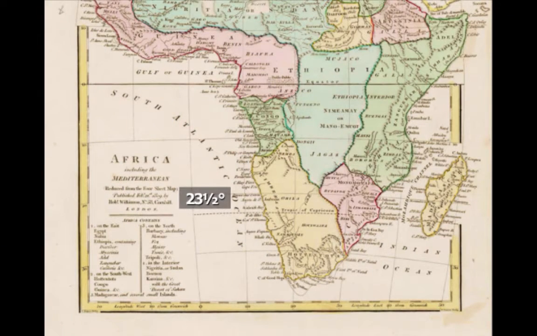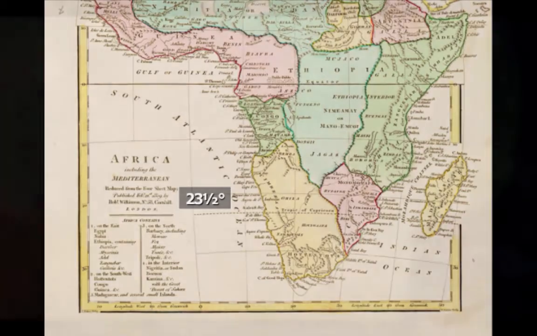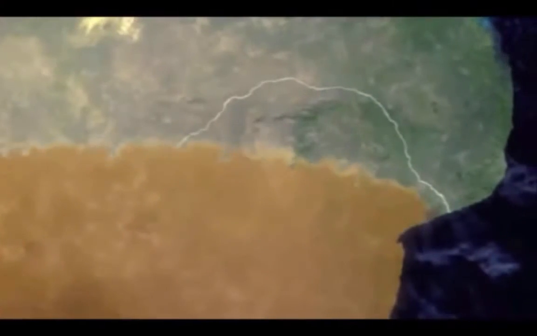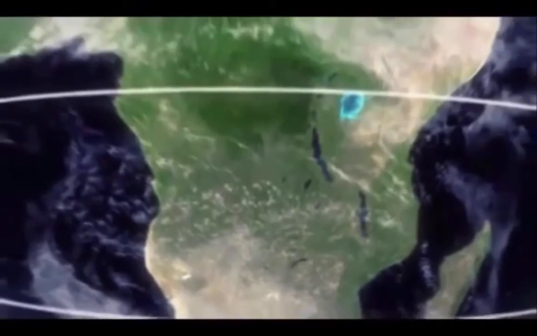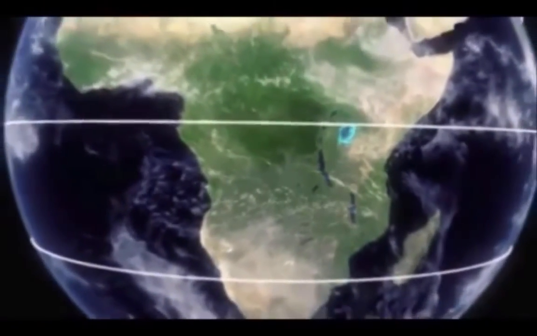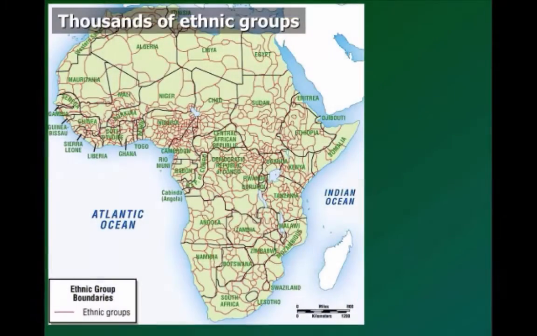However, at around 23.5 degrees south latitude, the Europeans passed a major geographical boundary, the Tropic of Capricorn. They had left behind their familiar European climate and entered a totally different environment. The continent of Africa was composed of thousands of different tribal groupings, and this is even true up to today. Each group is subtly distinct from the next in custom and in language.